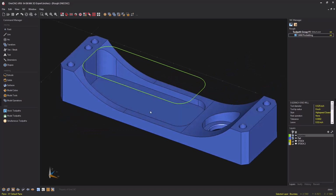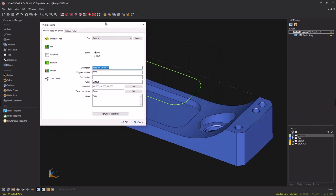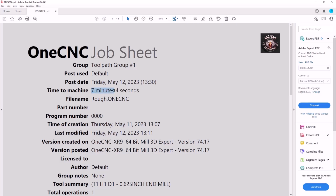Let's take a look at the job sheet now and take a look at the updated cycle time. Going to double click on the toolpath group. Again, we're going to push into our job sheet. And now you can see the cycle time has been reduced to just over 7 minutes. We've reduced the cycle time by more than 50%.